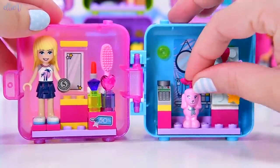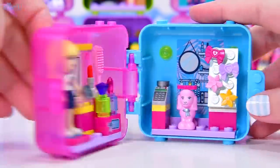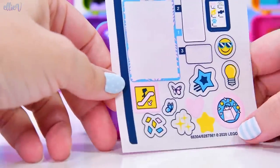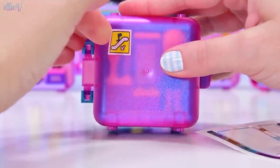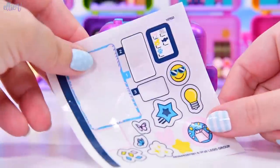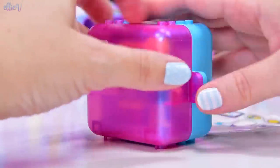Now we can put a dark pink bow on there. Adorable. That's adorable. And the cube's done, except we've got to cover it in stickers because otherwise it's not done. So let's put the escalator thing. I like it. It's in nice vibrant yellow. Escalatoring down. There's kind of nothing here that shows that it's a beauty salon thing, is it?